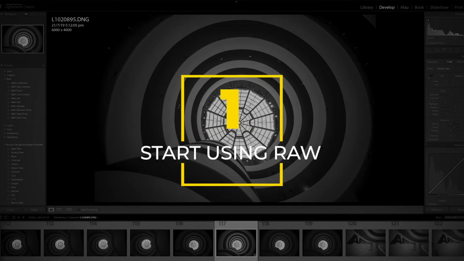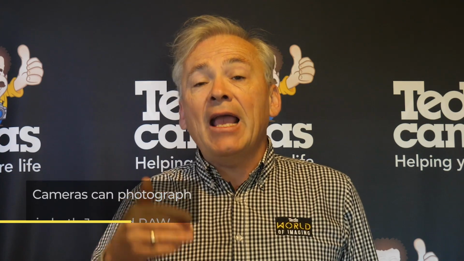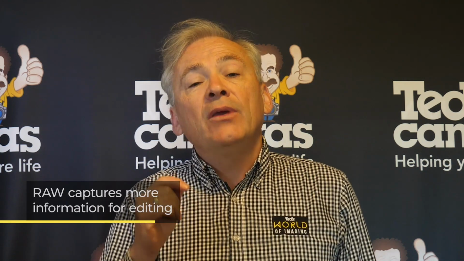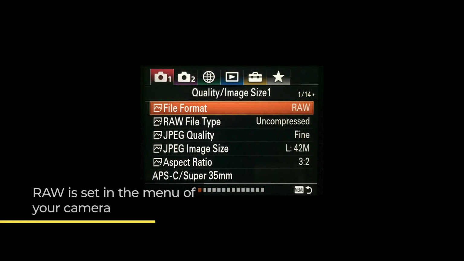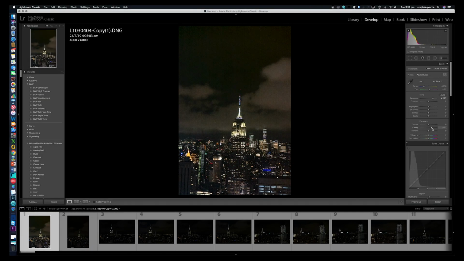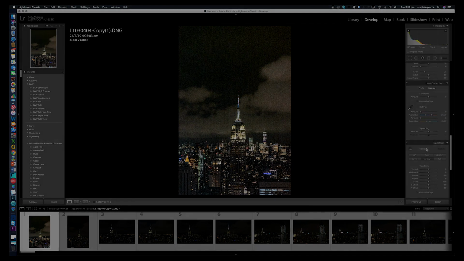Tip 1. Start using RAW. Your camera can record images in a couple of formats, JPEG and RAW. For editing on a computer, using the RAW file is preferable because it records more information from your camera. This gives you a larger latitude for manipulating your photograph than JPEG. For example, with RAW, you can have a much greater range of how much brightness you can recover, your ability to change the white balance, and fixing the color, and much more. Once you've made your fixes or made the photograph represent what you originally wanted, you can then export it so it can be shared with your family and friends.